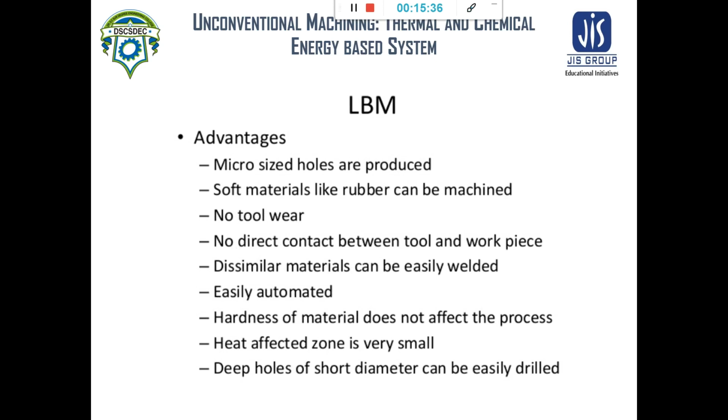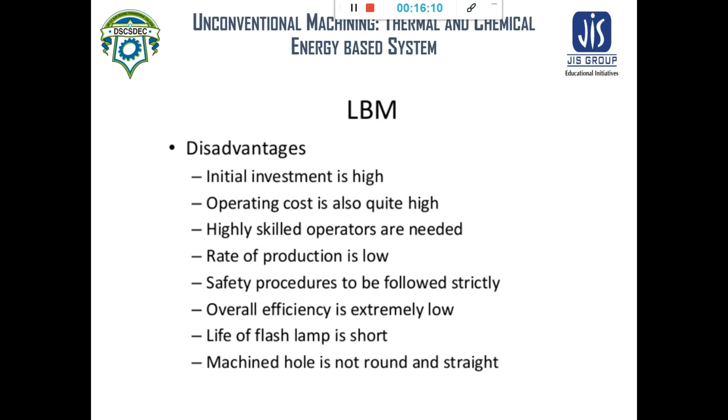The advantages of LBM are: micro-sized holes can be produced, soft material like rubber can be machined, there is no tool wear, no direct contact between the tool and the workpiece, and dissimilar materials can easily be welded by LBM. This process can be easily automated, and the hardness of the material does not affect the process. The heat affected zone is very small. Deep holes of small diameter can be easily drilled by LBM.